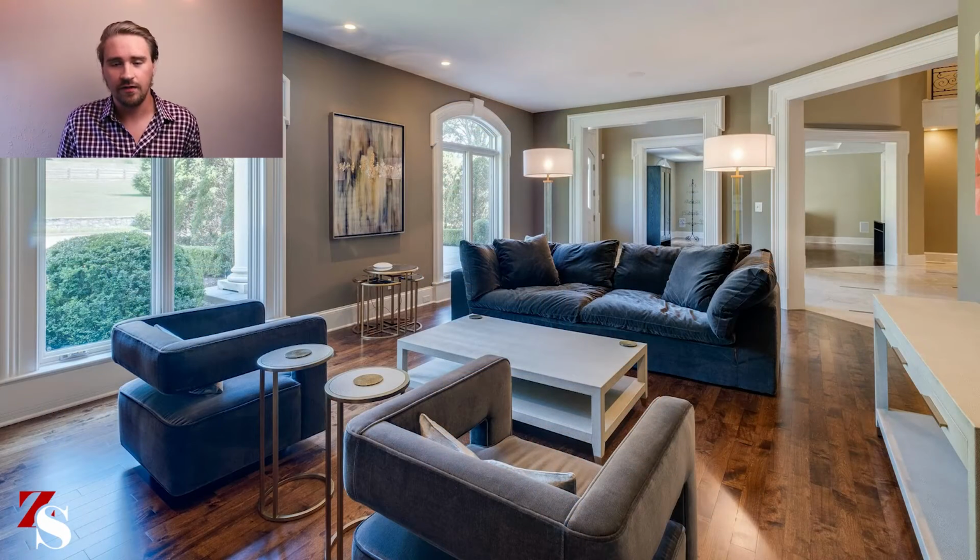Moving to our well-staged home, your first thought may be, okay, this looks like a hotel room. This is just boring, plain, simple. No one would ever want to live there. And to a large extent, that's true. However, I think what's important to keep in mind is that when you are setting up a home for the market, you're not trying to make a home something that someone would want to live in. It's something that they could see themselves living in. And with that, you want to be broadly appealing. You want to get more buyers to come in and feel that sense of, I could live here.